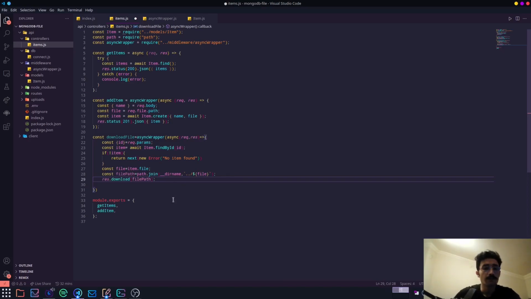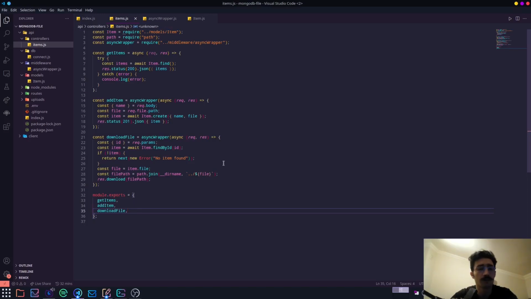Res.download, you know, I didn't know about this res.download before doing this project. It was actually suggested to me by GitHub Copilot. First I installed an npm package called mime-types, and I used it, like mime.lookup(file), setHeader, and so on and so on, and it works fine. And then Copilot just suggested to me that there is this too, and it works fine.